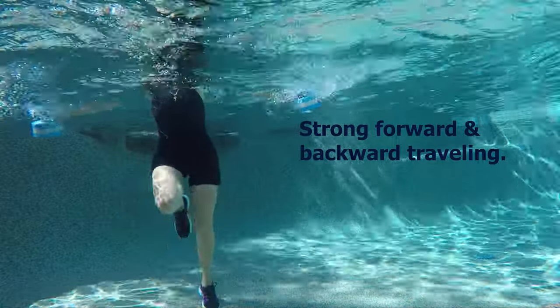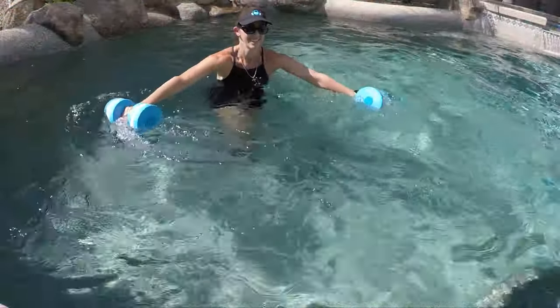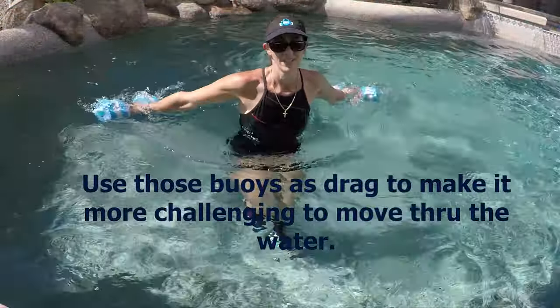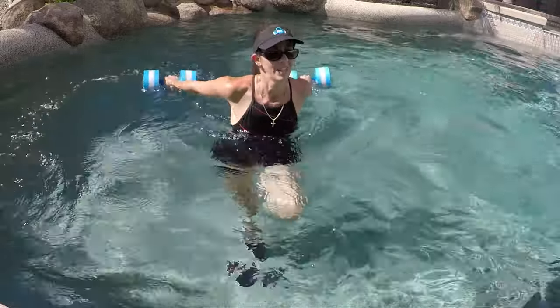And I want you just to drag the buoys. So when you jog forwards, drag the buoys behind you. When you jog backwards, the buoys will be in front of you. Dragging those buoys is making it more challenging for you to have to jog through that water.